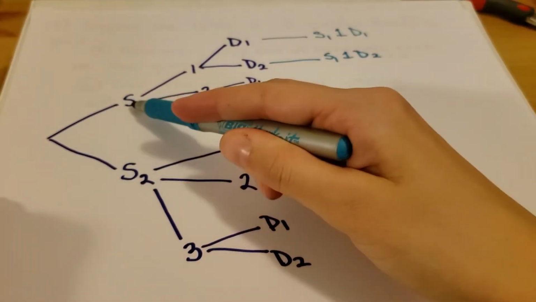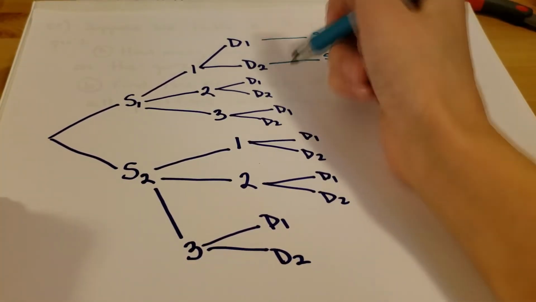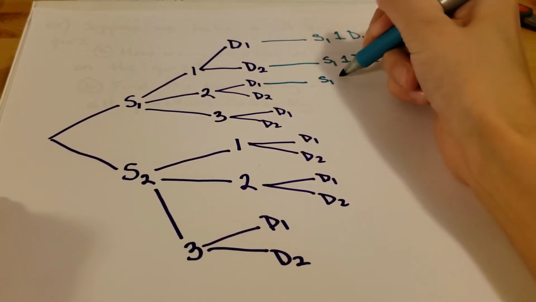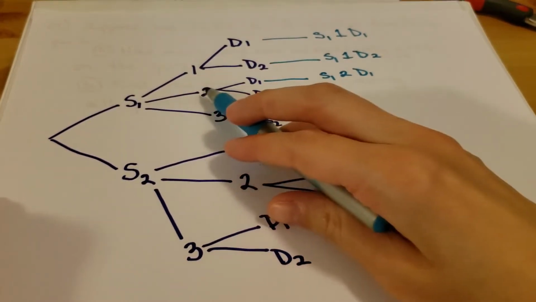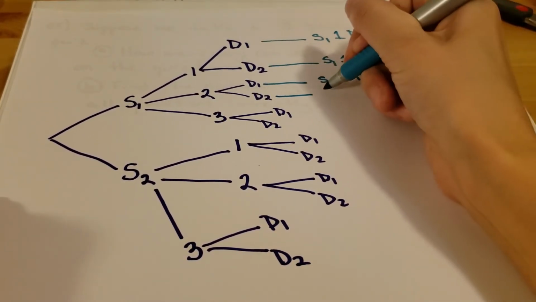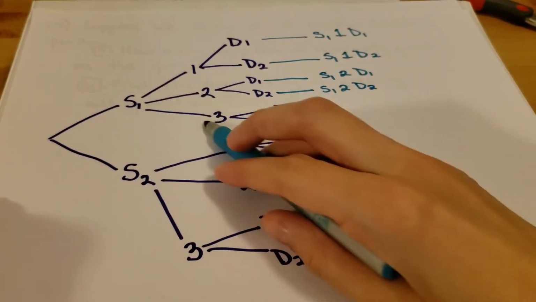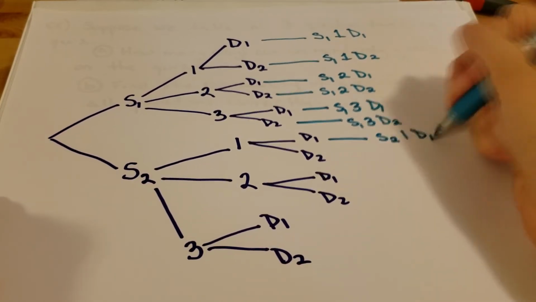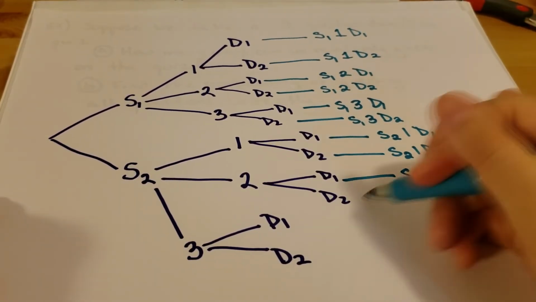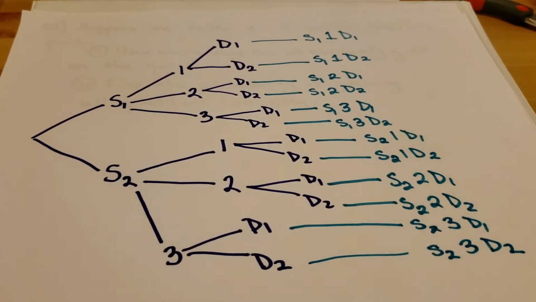And over here, we could order the first soup, we could get the second entree, and we could get the first dessert. And we can follow along every other branch of the tree like this to get every other possible lunch that could be ordered. Okay, so this shows us every different lunch that we can possibly order.